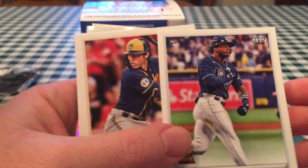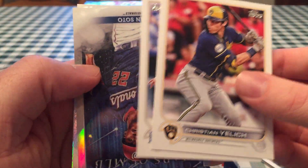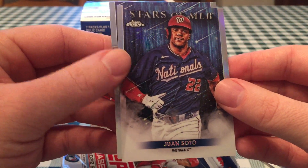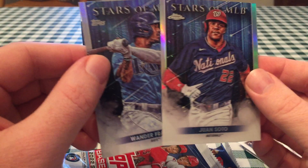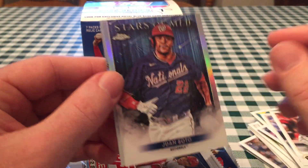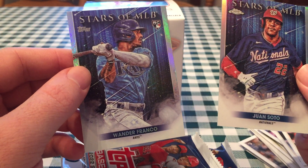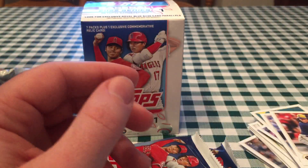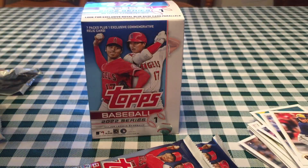I did get these boxes at Walmart — they're still $19.98, so I'm happy about that. Here is one of those Chrome cards — Juan Soto. I do like those a lot. He just turned down a 13-year $360 million deal, which was probably a good idea on his part. He's going to get paid a lot of money. Speaking of money, Wander got signed to an extension too — 10 years for about $180 million, which sounds like a good deal for both the team and player. That was a very good pack — two Wander Franco cards and that one Soto Chrome. That's going to be tough to beat.